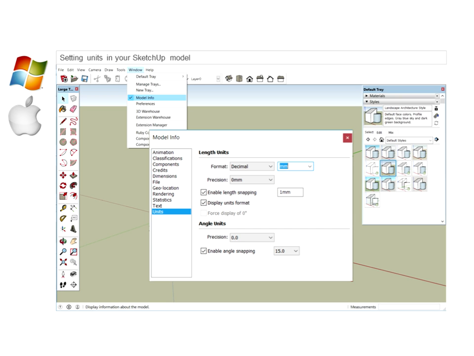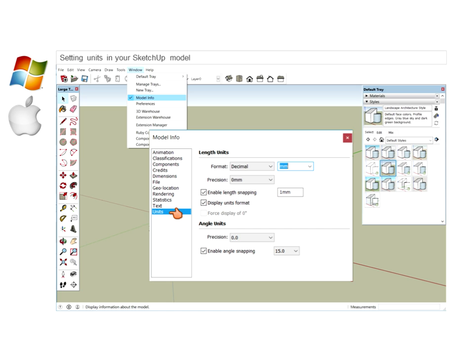So for both Windows and Mac, it's under the Window menu and Model Info that you will find units. This is really the place to go to look for the back end of your file, where you can modify where your files save. You can modify a few settings with dimensions. They're limited, but you can change text and arrowhead styles for your dimensions. You can also change your text fonts and things like that. But the last heading here is units.